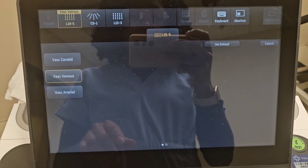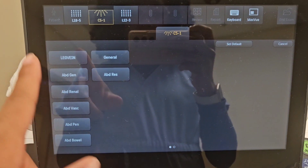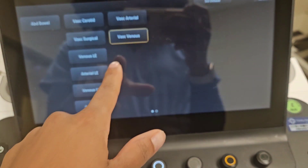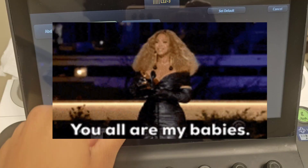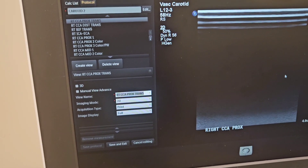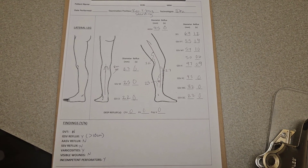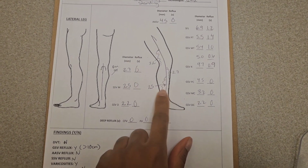Here's our Philips Epic 5 machine. I'm showing you the presets — it's different than in general ultrasound. You don't have OB or GYN type presets here; everything is pretty much vascular: carotids, arterial, lower extremities, and my protocols. I love my protocols — I only have them on a few exams. Here's the carotid exam for example. I have filled this out by hand on multiple of our machines. This is the reflux worksheet I was mentioning — just made-up data, not real patient info.